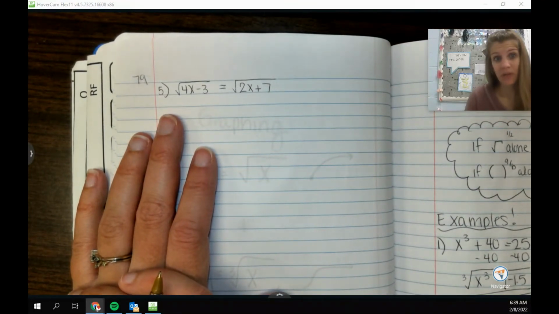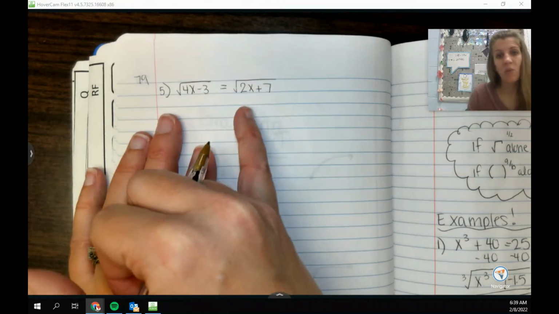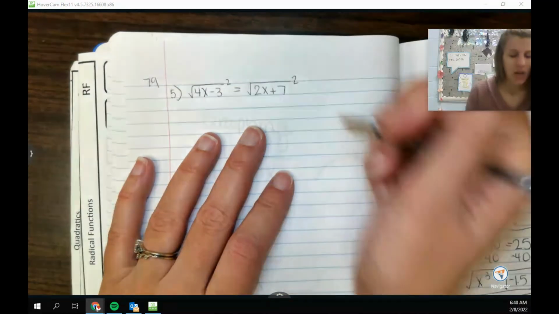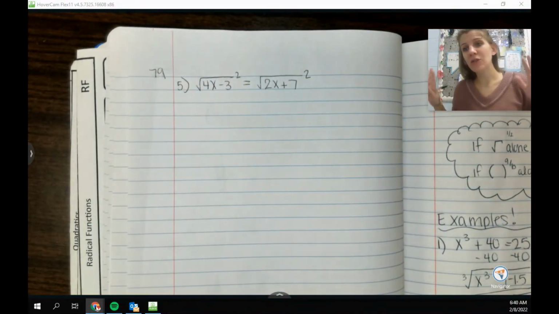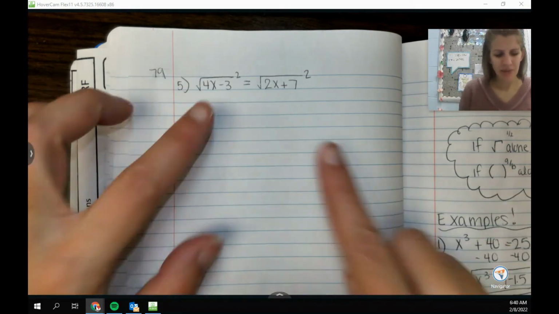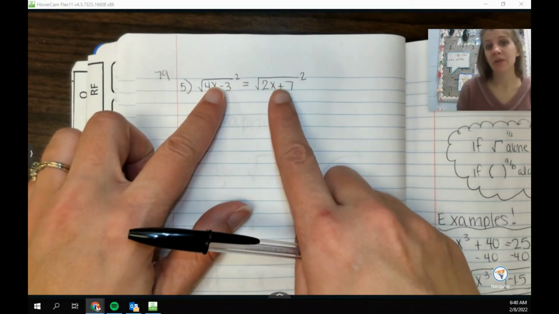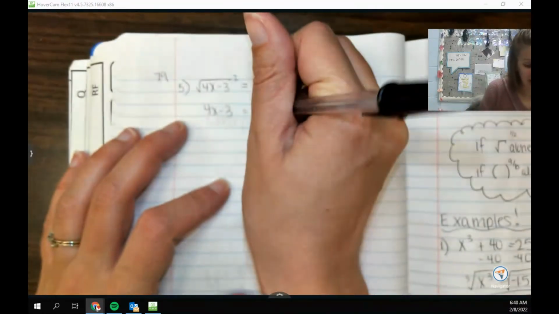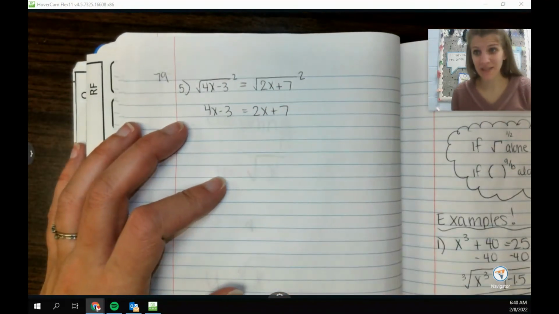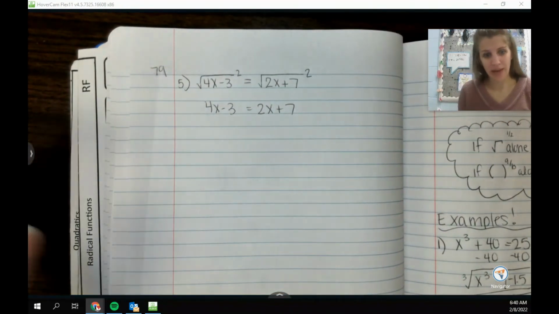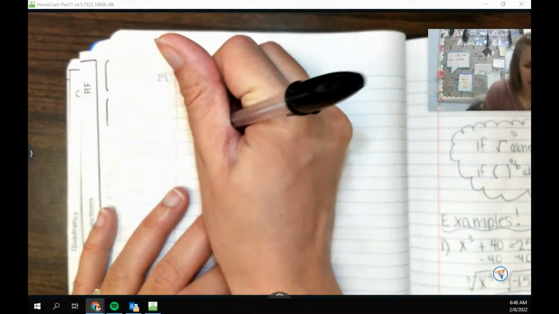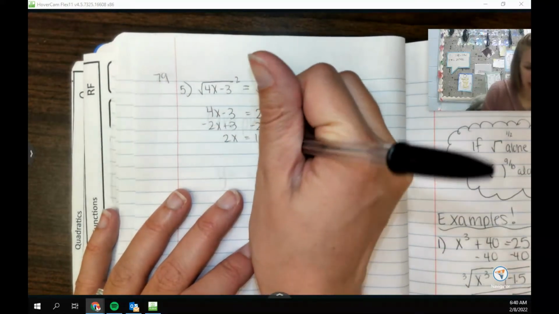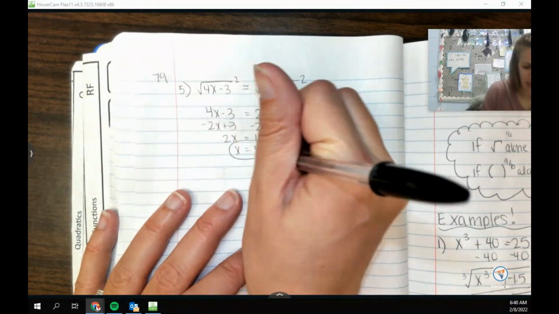If I have multiple square roots, if I'm able to get one on one side and one on the other and there's nothing else, it's actually super easy. We can just square both sides, or if they're both cube roots, cube root both sides, but they have to be totally alone like this. I mean, really, it makes sense too. If I have the square root of something over here and the square root of something over there, I just need those numbers underneath to be the same. So I can just ignore the square roots. Plus, if I square both sides, they both go away anyway. And so then we'd subtract our 2x, add our 3, and so 2x equals 10, so x is 5. Easy, easy.